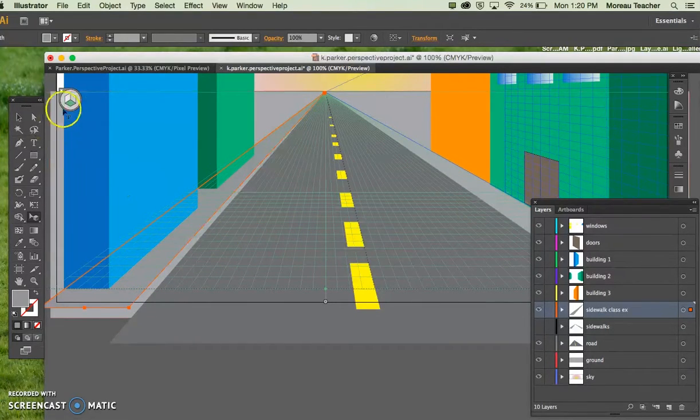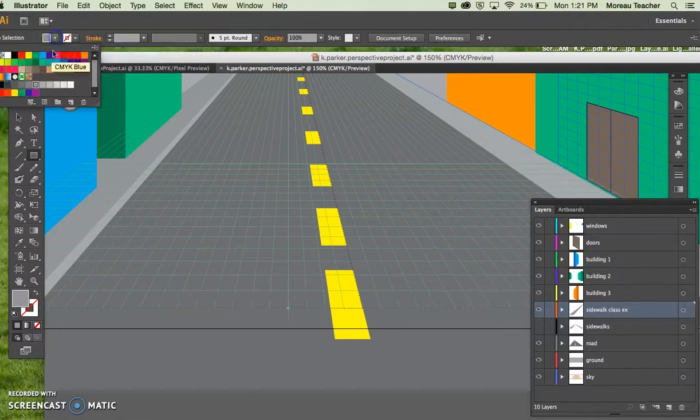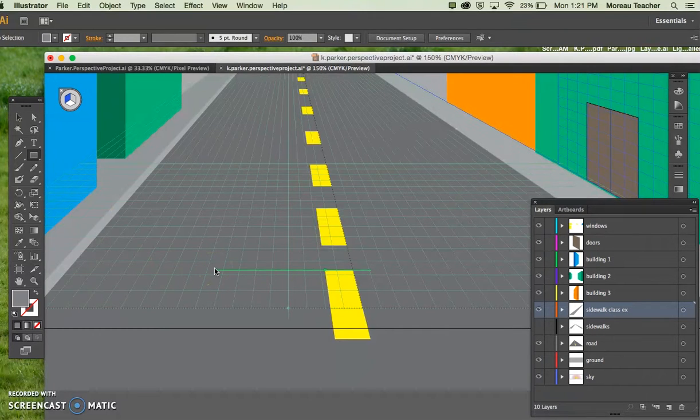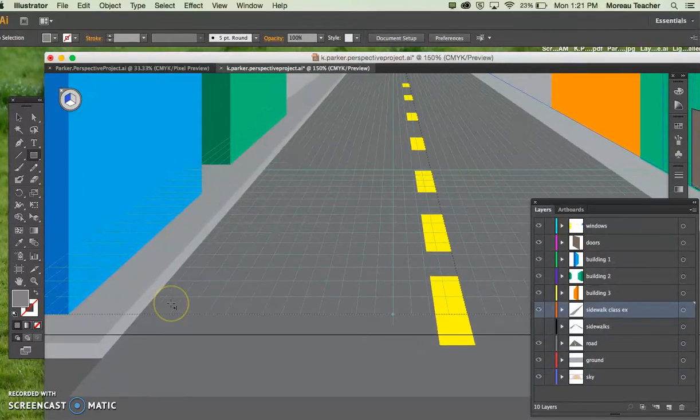So I'm just going to do a gray, but I need to make sure I'm in my rectangle tool, and now I've switched over to blue. So that's the trick. To do the side of the curb, you need to be in blue. And then make sure you're in the color that you want. I'm going a little bit darker. You might want to do lighter, it's up to you, or paint your curb, that's fine.